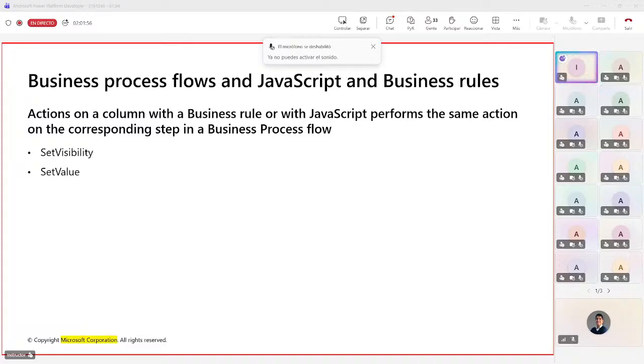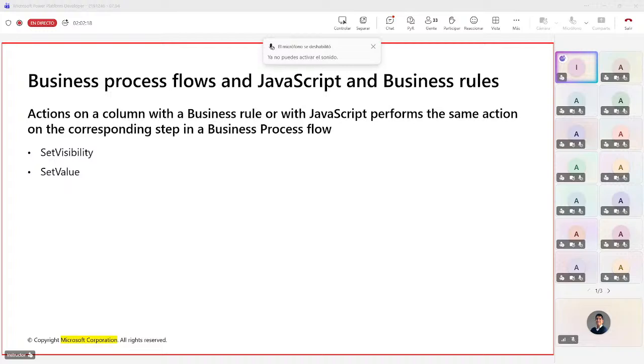So business process flow uses the same underlying technology as any other process, but the capabilities that they provide are different from other features that use processes. Now, why are business process flows used, right?